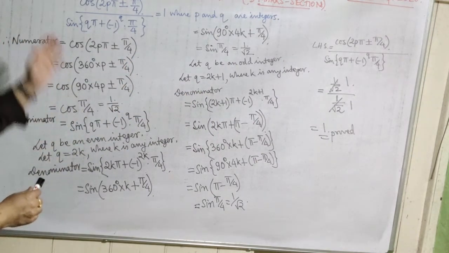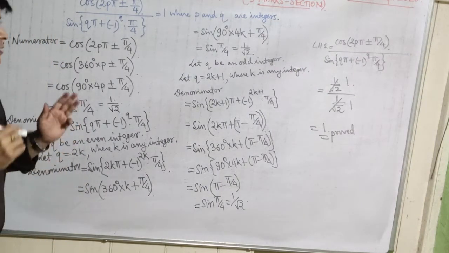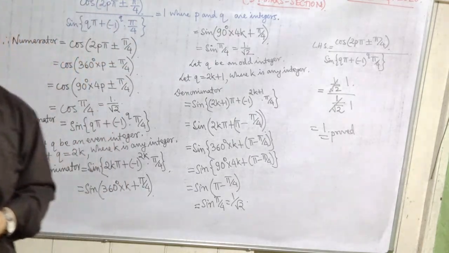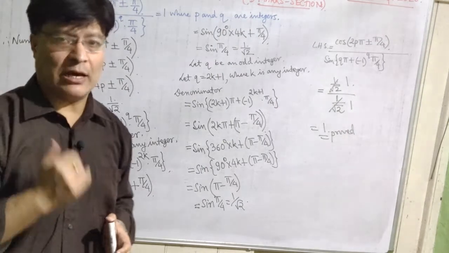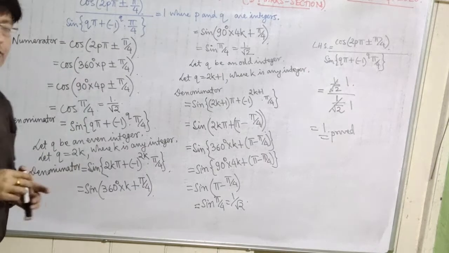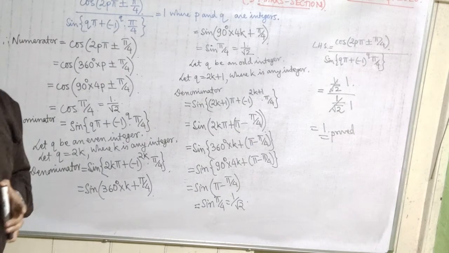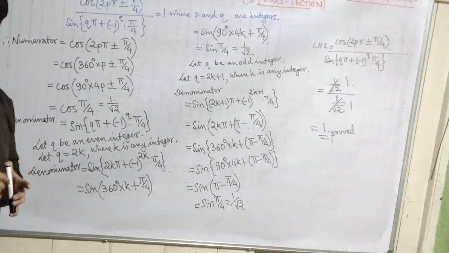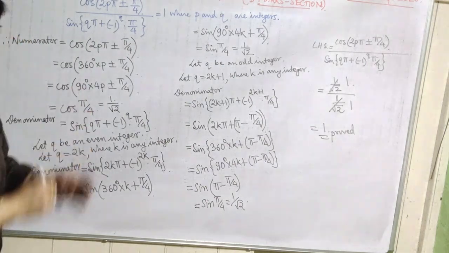So you can copy it. This question is also very, very important. Okay. So this much is for today. Today we have finished this chapter, trigonometrical ratios of associated angles. So you revise all the problems that we have done till now in this exercise on trigonometrical ratios of associated angles. If you have any problem, you can ask me, or you can call me, or you can write down a comment. Okay. So in the next online class, we will do the new topic, that is trigonometrical ratios of compound angles. So this much is for today.